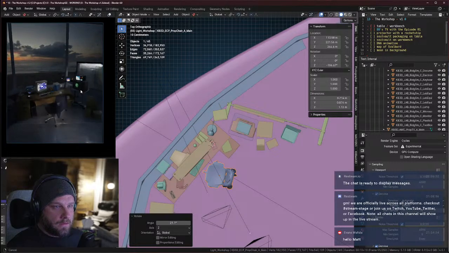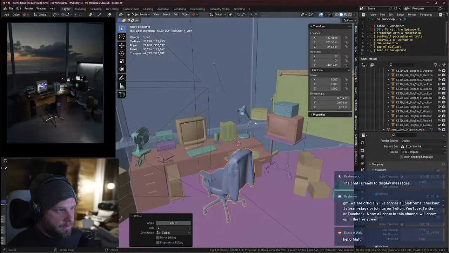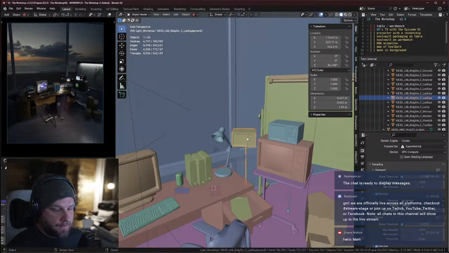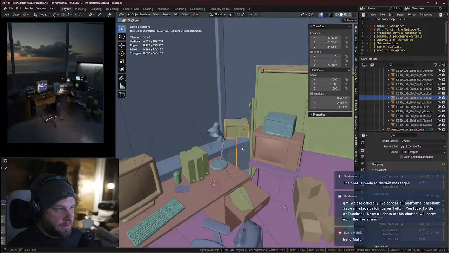So I think we have everything in the scene that I could find. This TV is messed up. I think it'll look weird on top of here. It could be on the ground, which could be interesting.